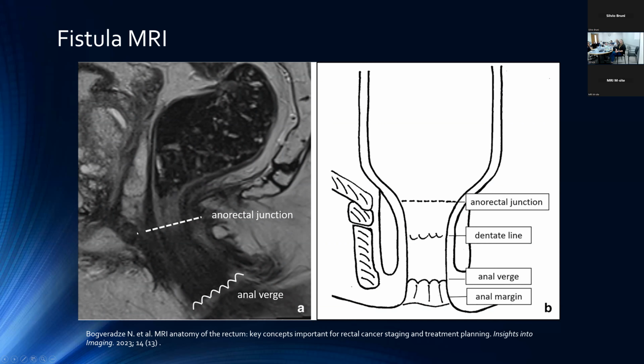So from an imaging perspective, the anorectal junction is defined as the superior margin of the puborectalis muscle, which lies essentially just below the more horizontally oriented levator ani muscles, which will take off kind of like this. So this is the puborectalis muscle and then the external sphincter below. Generally, the anorectal junction is going to lie, again, the definition is the superior margin of the puborectalis, but pretty much where the levator ani is coming off horizontally.